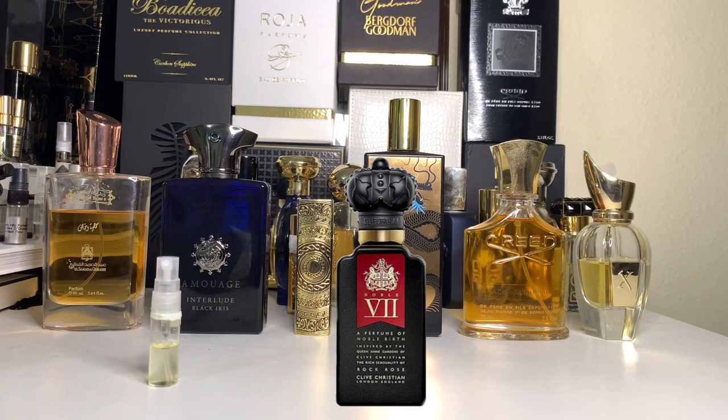How does it feel wearing this? It feels like you're wearing a grabber, a gentlemanly grabber, with sudden nuances of clary sage and cacao — really huge curveballs that happen as you're wearing this. I would only wear this if I felt like today's a nobility day — if I'm wearing a really dope outfit, really styled up, good to go. That's the only time I feel like I can wear this. I can't really consider this as a casual grabber — t-shirt and jeans — it just doesn't match.